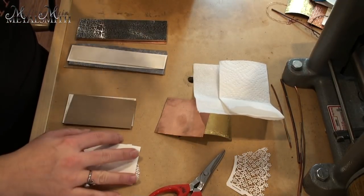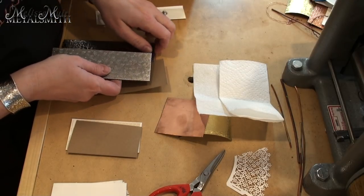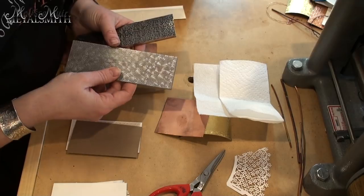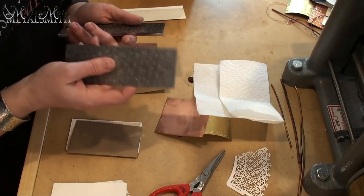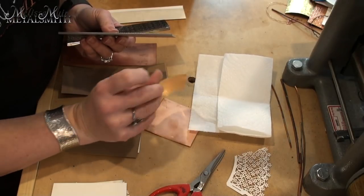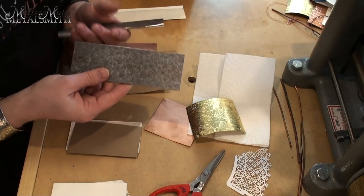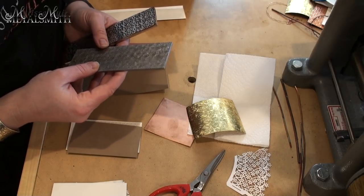One of the biggest questions coming up lately is about steel texture plates. There are a couple of different providers, but the best ones I know are safe — because they're made for the rolling mill — are these by Bonnie Dune. You get those through Rio Grande; they're made out of mild steel and are meant to be used in either the hydraulic press or the rolling mill. However, once you use this in the rolling mill it is a rolling mill tool — you cannot use it interchangeably. They run anywhere from fifty to seventy-five dollars, so keep an eye out for sales.